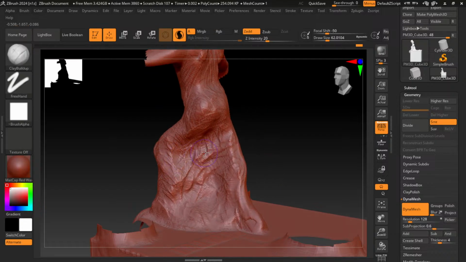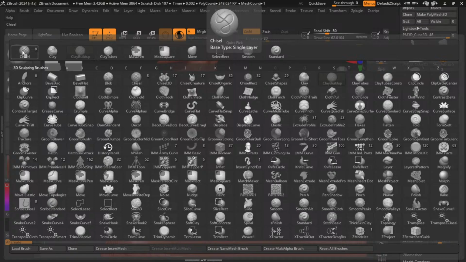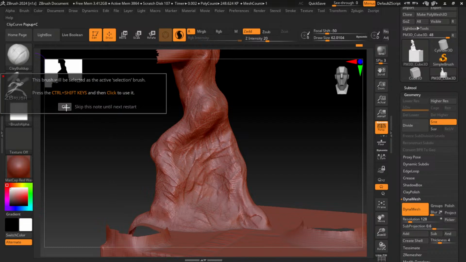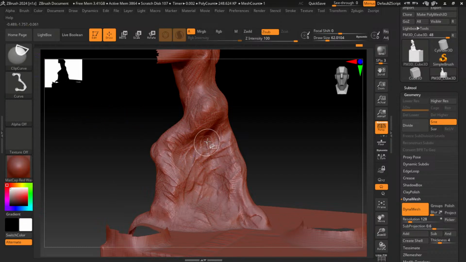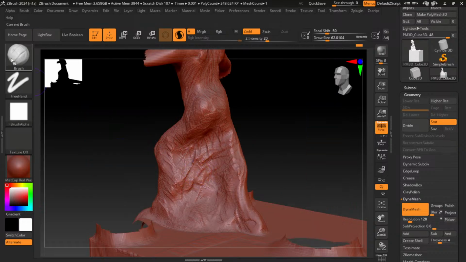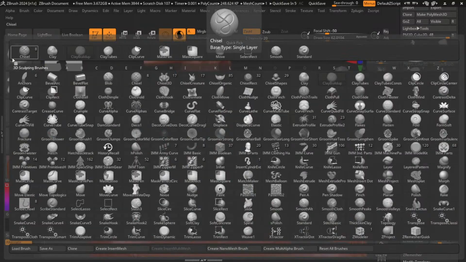Oh, I think we can cut. Can we cut? Clip. I think we can use clip, right? Control Shift keys. No, not clip. Cut.